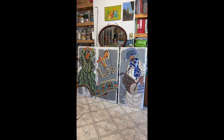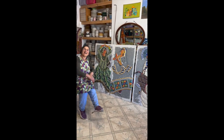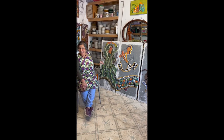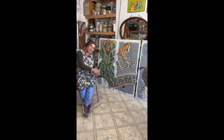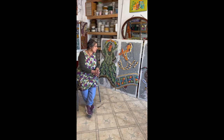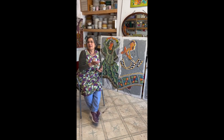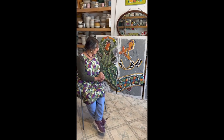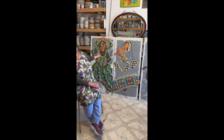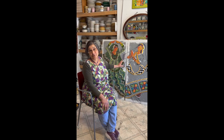Where are those three going, Caroline? Well, let me tell you, this is half of the project. I'm doing a six-panel project in the garden called the Desi Dancers Project. Desi means Indian-esque, really. It's like a pure Indian kind of vibe. And I'm going to represent different Indian folks from all over India, pre-partition India.